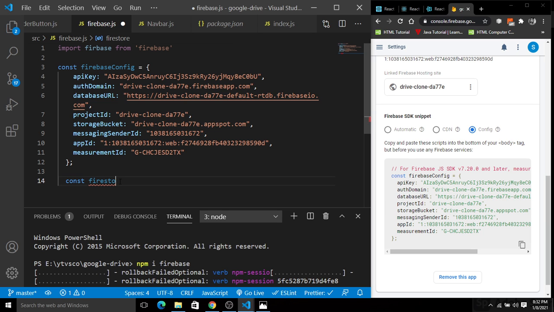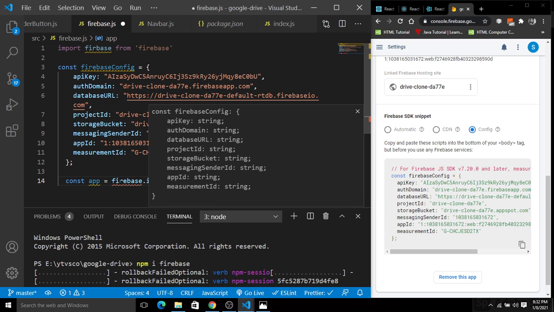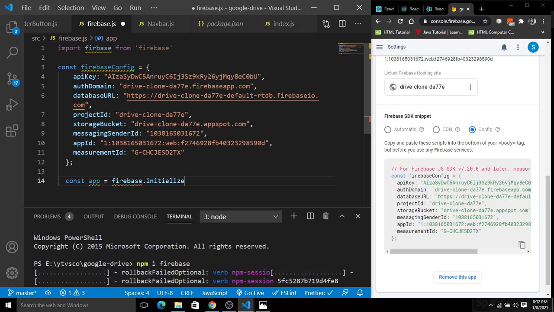So first of all, I'm going to simply initialize the Firebase. For this initialization, I'm going to do const app, and here I'm going to initialize the Firebase. So firebase.initializeApp, and inside of this, you guys have to simply pass this object, copy this and paste it down here. It is showing error because it is installing Firebase inside your project directory, so that's why it is showing error here. Okay, now we have initialized this Firebase application.